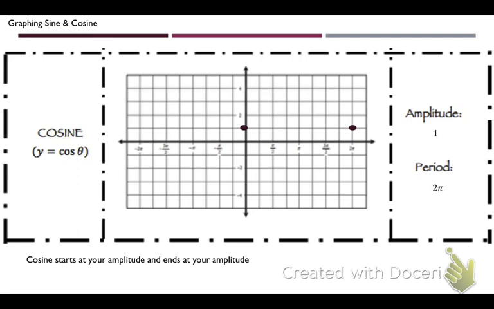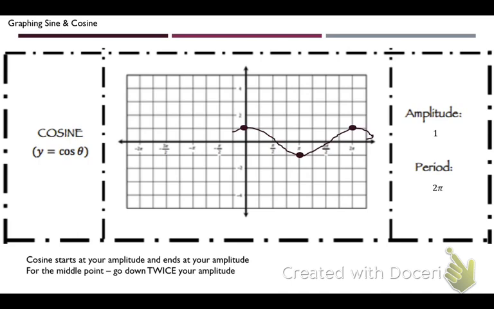Go halfway between those two, and you're going to go down twice your amplitude. So my amplitude is 1, which means I'm going to go between those two, and I'm going to go down 2 from the line that they're on. So down 2 right there. Okay, and we can draw that.